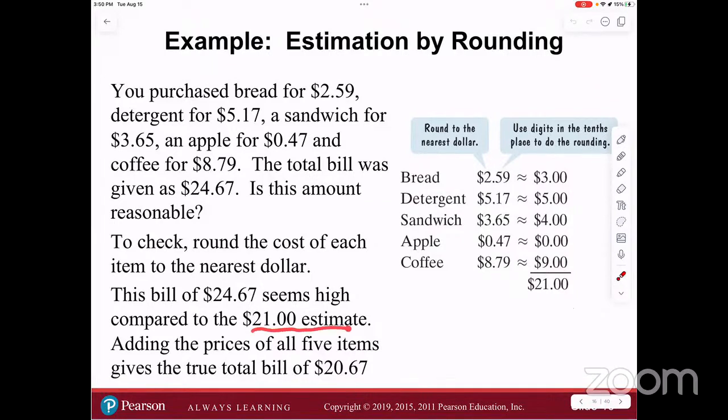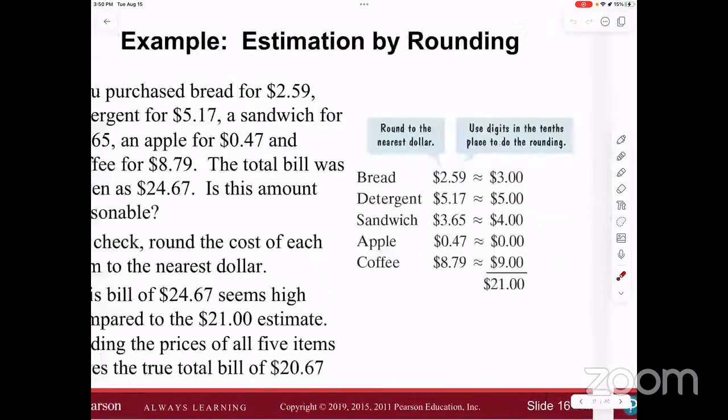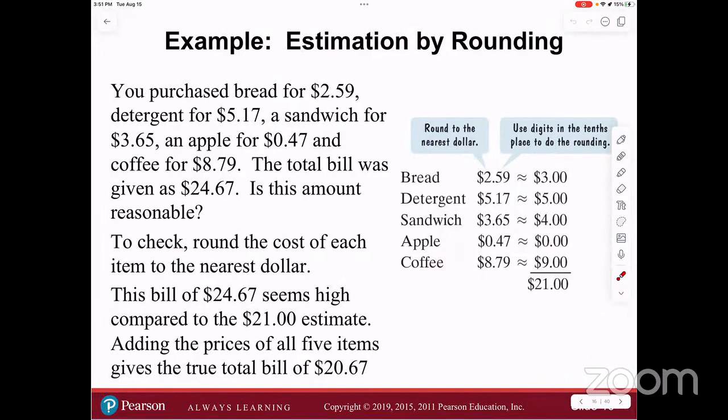Interesting. So maybe that's tax or something. Notice that even when I did my estimate, I paused because I was like, wait a minute, it was $3 more than our estimate. So to account for the $3, maybe it's tax. That could be tax that caused it to spike so much.